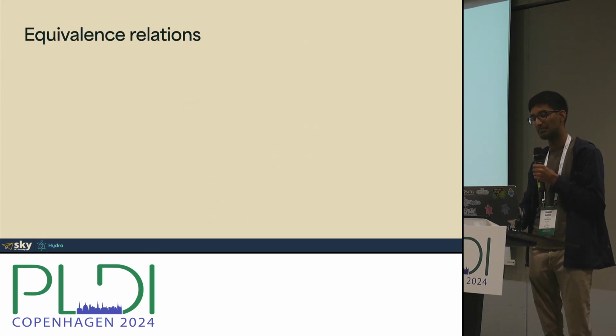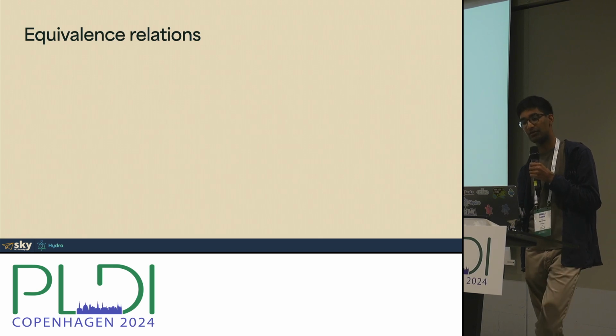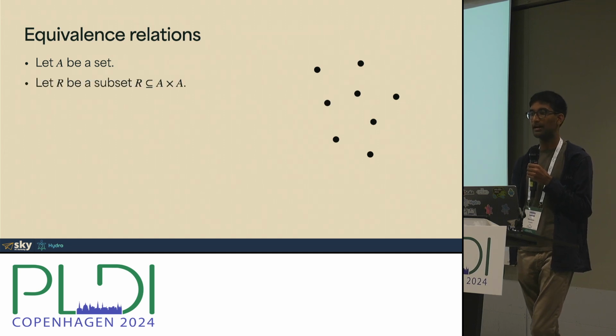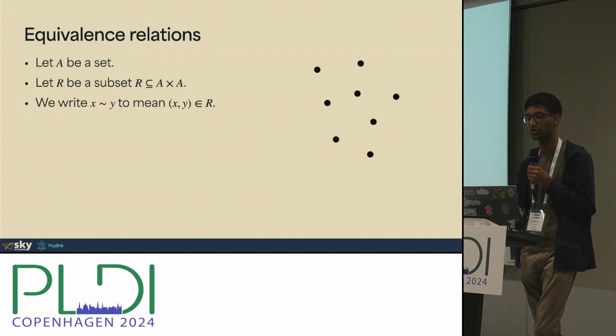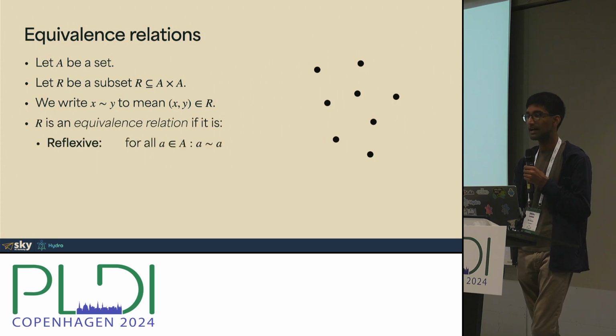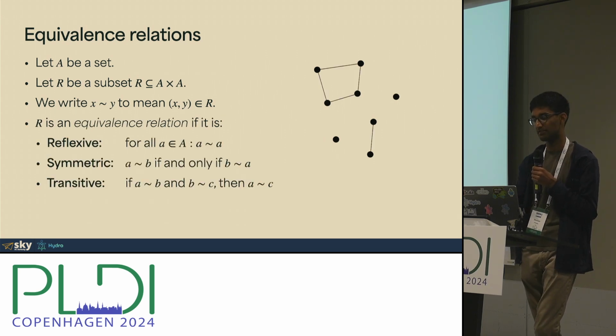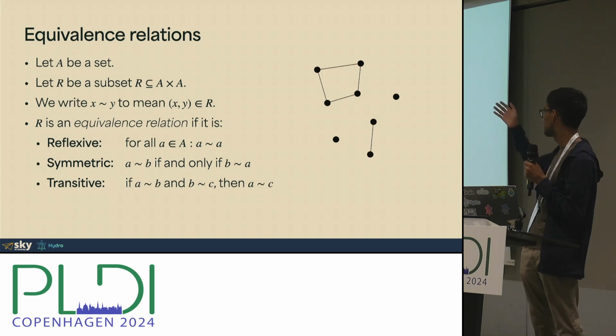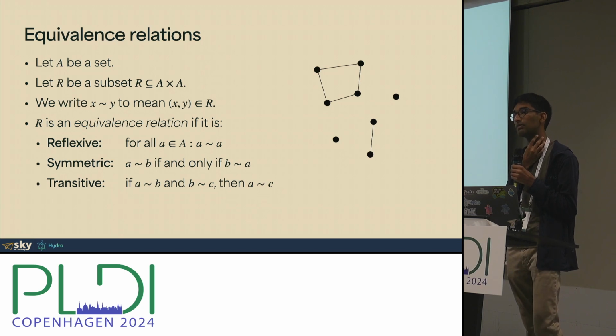So let's go in a little bit more into that. Equivalence relations, a quick reminder. We have a set of expressions, and we're going to have a way of drawing edges between these such that it's reflexive, symmetric, and transitive, right? So I have arrows between them, and my connected components here form my equivalence classes.